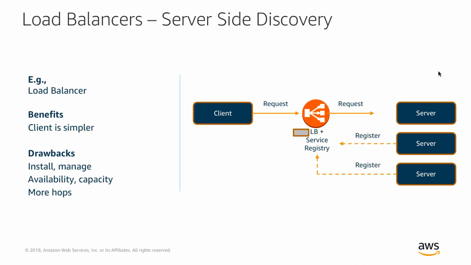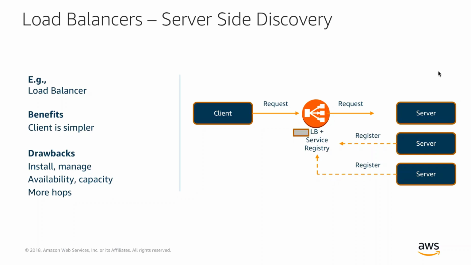And that load balancer serves as the registry. It stores the information about how many different server-side application instances there are and what their addresses are. And then whenever the client needs to talk to one of those, the client actually talks to the load balancer, and then the load balancer takes over from there and forwards that request to a server, gets the response back, and sends it back to the client.